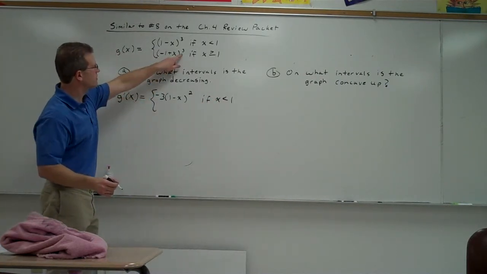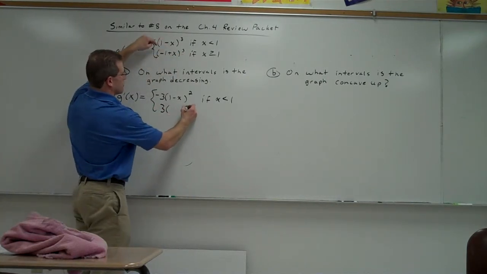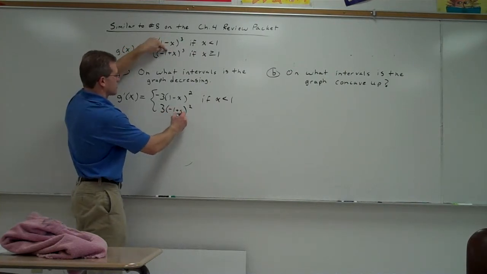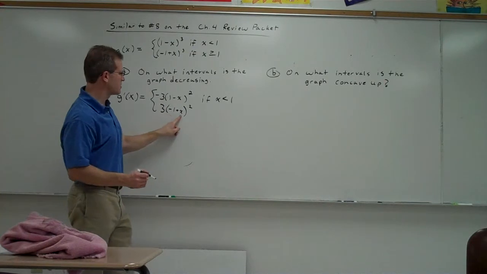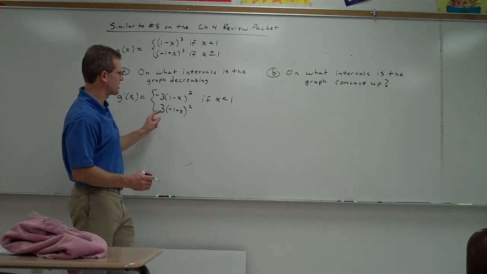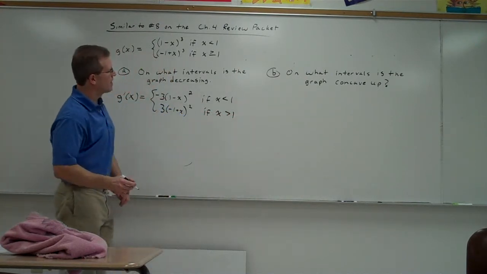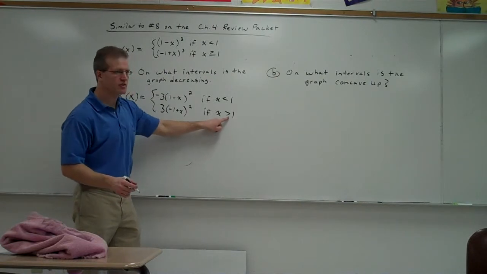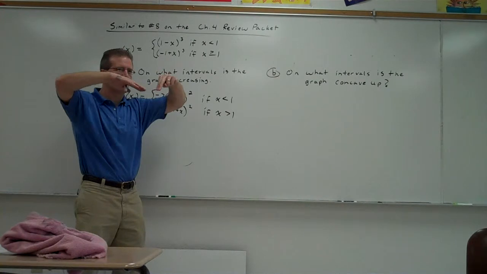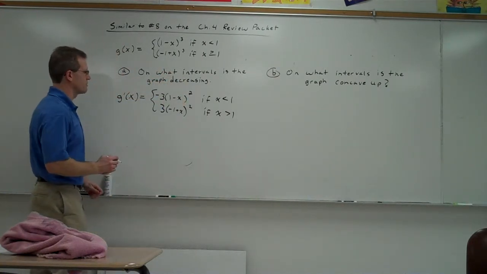Now let's do the derivative of the bottom expression. Multiply by 3 out front, take the exponent down to a 2, copy down your inside expression, negative 1 plus x. Then multiply by the derivative of negative 1 plus x. What would that be? 1. So that's not going to change our sign. And that's for if x is greater than 1. I'm not going to put greater than or equal to 1 because I'm not sure that the derivative exists at 1. Because if these two graphs come together at a corner or a cusp, then the derivative won't exist. We're going to figure that out in a little bit here.